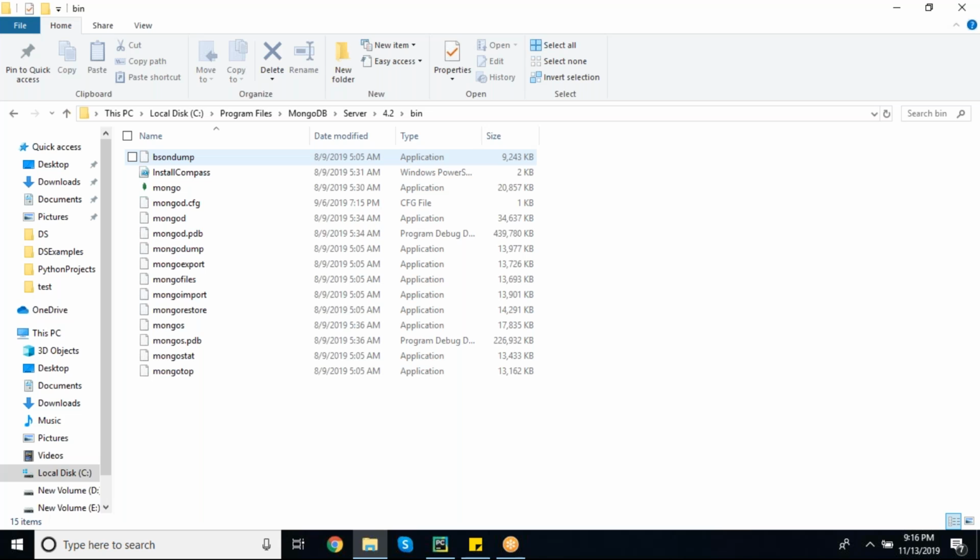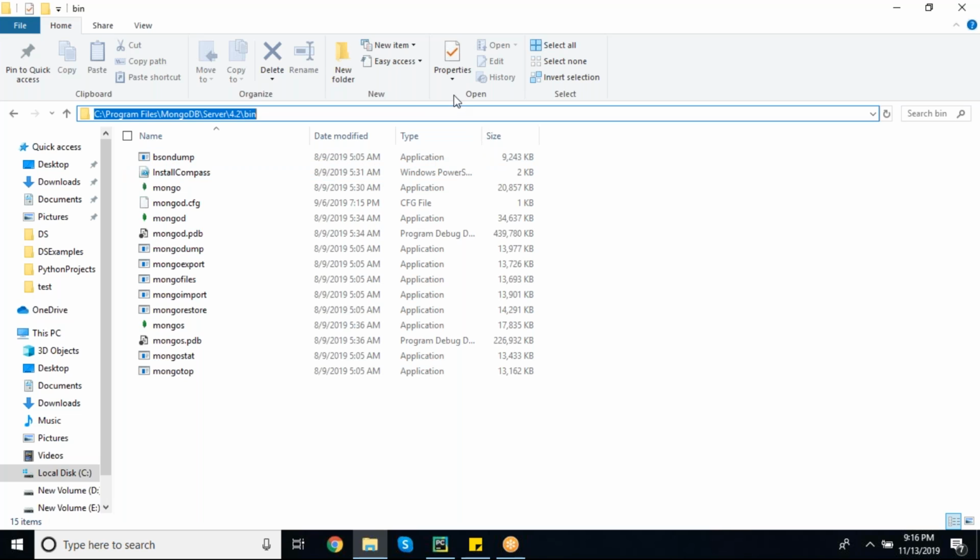So in this location, your MongoDB will get installed. Any doubts so far? Next thing, what you have to do over here is copy the path till bin of your MongoDB. Copy the path till bin of MongoDB.